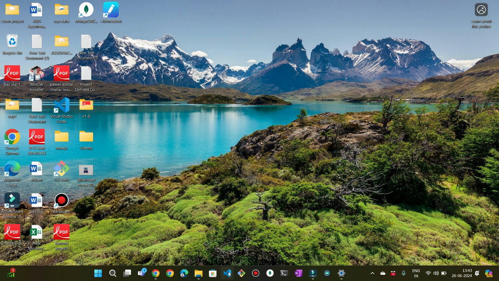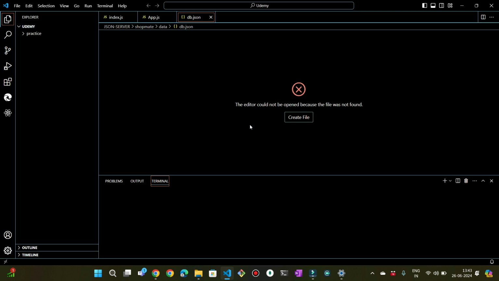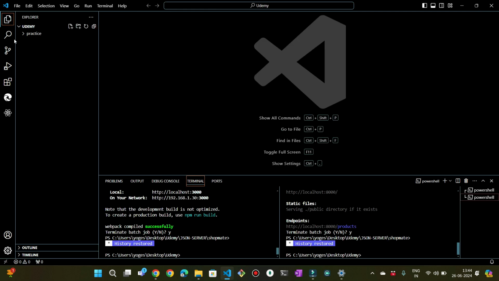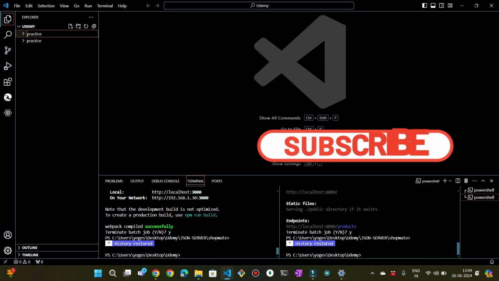Before that, let's create a new project so that we can experience things from the basics. So I'm creating a new folder, let's say practice JSON.